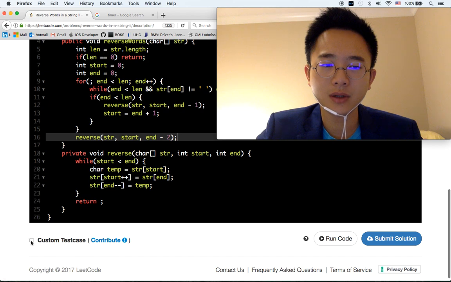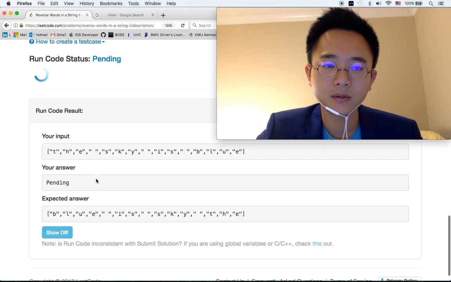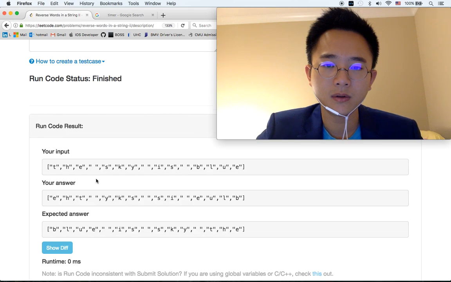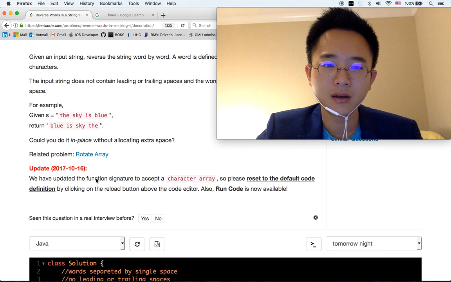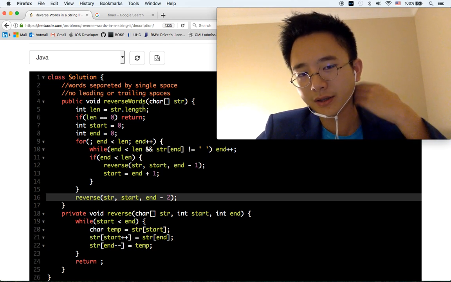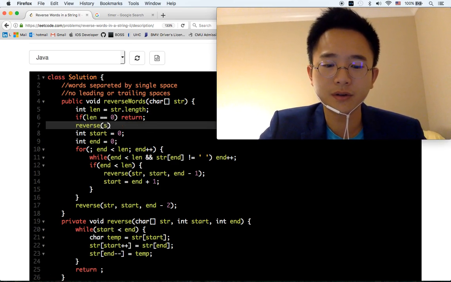So let's try if that works. Alright, what the hell's going on? Oh, sorry, I forgot to reverse the string first. Okay, so first of all, we need to reverse the string first. Reverse 0 and length.